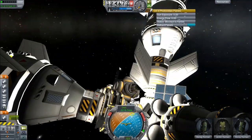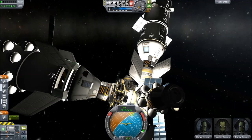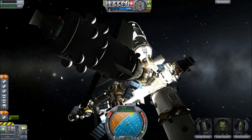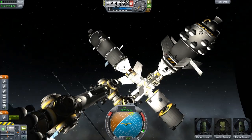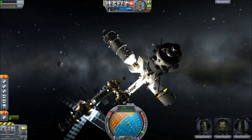So we have some batteries right here, and then I can detach this. This is the delivery vessel that brought the batteries here, which is still attached. I can detach this and leave these here. So I'm trying to make it more of a purpose-built structure rather than just a bunch of spaceships stuck together. So that's pretty much where we're at.